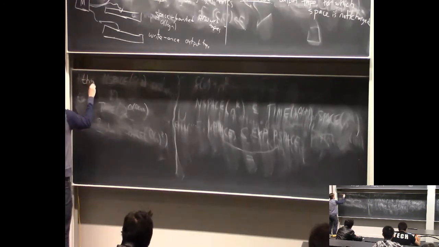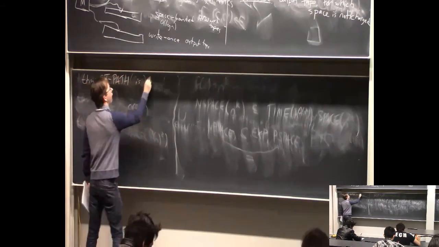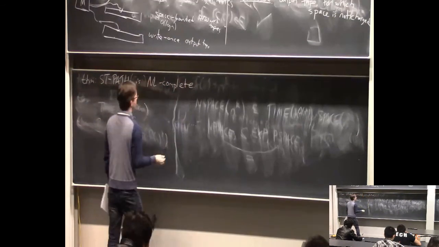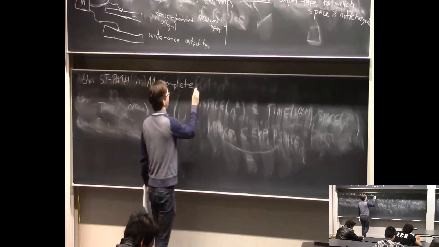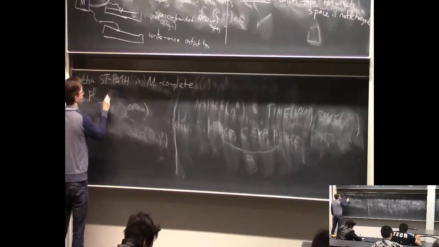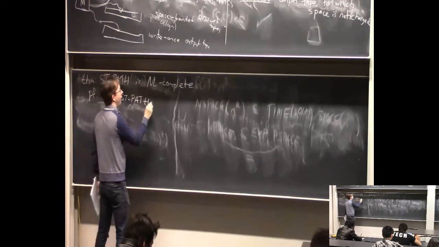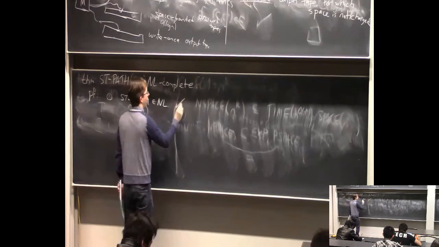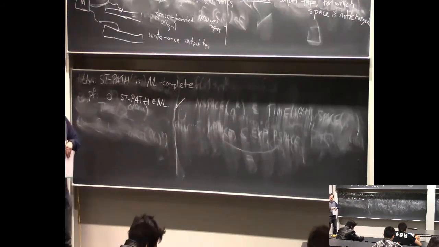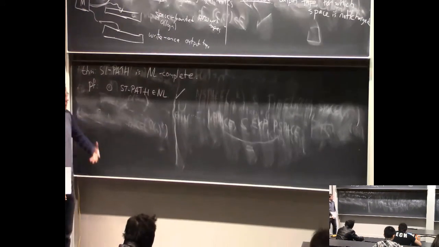OK, so let's prove this theorem. Cpap is NL complete. It's basically just a rehash of what we did in the first half of the lecture. So of course, we have to prove two things. But one of them we proved a while ago, which is that Cpap is in NL. That's because the non-deterministic log space algorithm, the one-sentence summary is that it can guess a path from S to T and reuse the space and check that that path really exists.